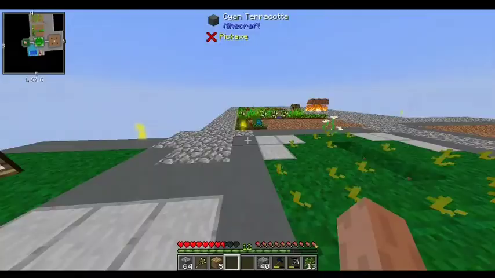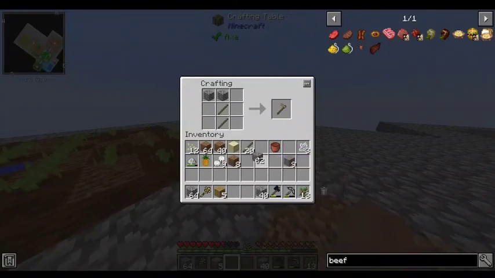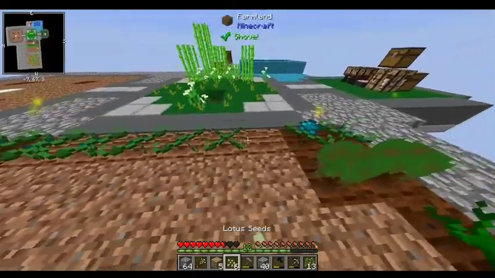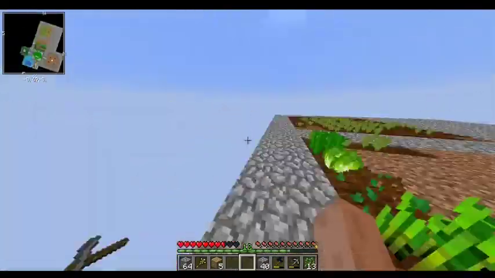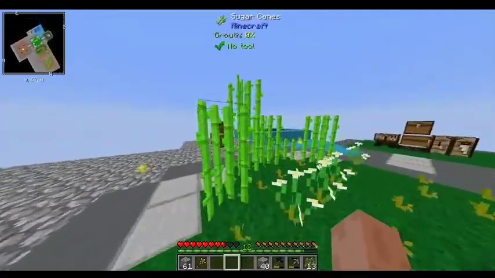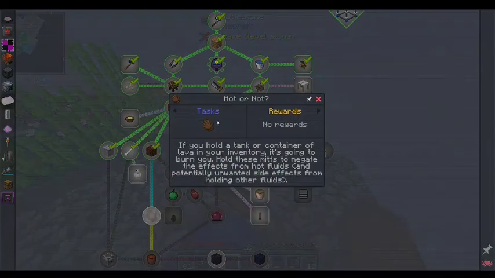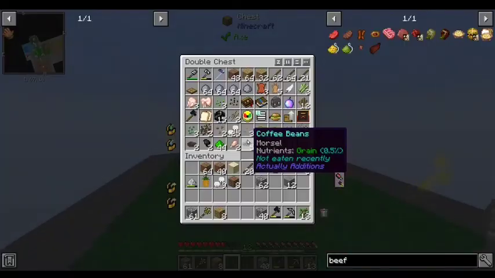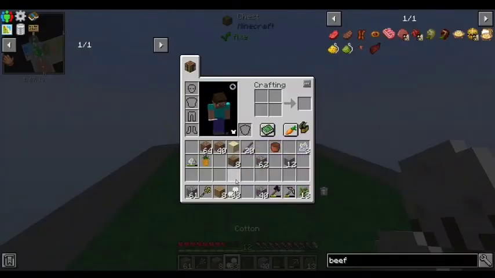How long have I been recording for? 10 minutes? Alright. So, give me another one of you. Just because I like lotuses. I like them a lot. And so let's see. Let me check what's left to be done. Oh, sugarcane grows indefinitely in this pack. So we're going to need to make the mitts. So I'll get the rest of the stuff for that. We're going to need... Yeah, so that's the main thing we need right now. Is just the rice.